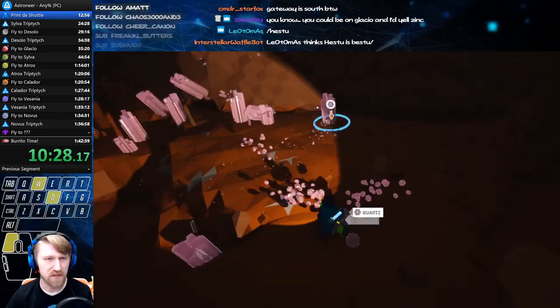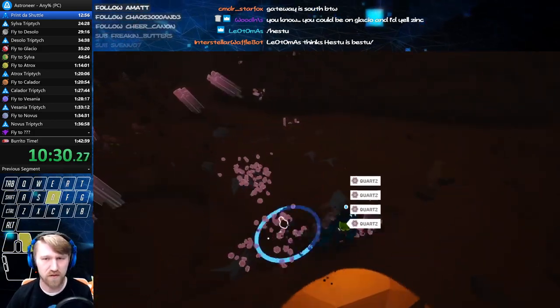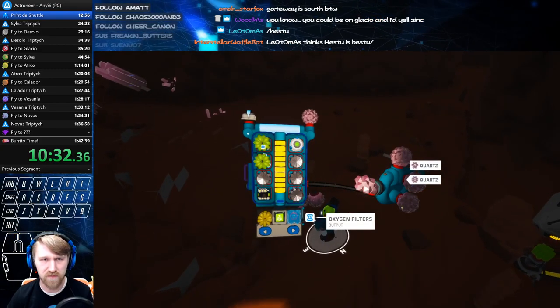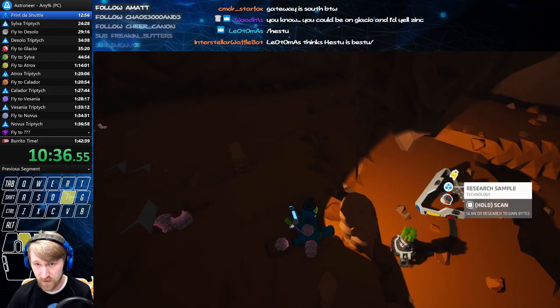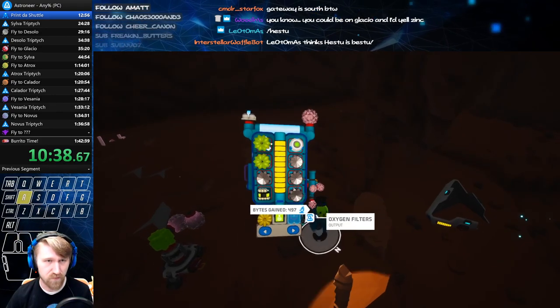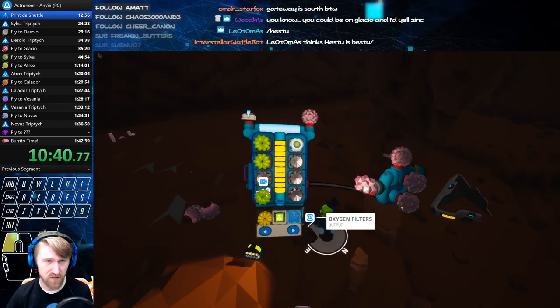These boxes are little gifts sent by the Exodynamic Corporation. They are useful. They are helpful. They give us what we need. And once we solve the puzzle by opening it, we get 400 or so bytes. And that is a fantastic trade.